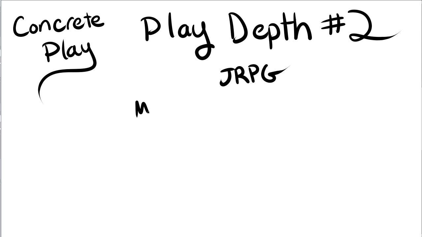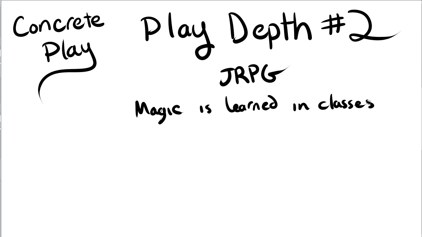And we say magic is learned in classes. So right off the bat we say, rather than buying magic from a magic shop or unlocking it during level ups, you have to actually go to classes to learn your various spells. Okay, that's a good twist, but the thing is, it's easy to stop here.